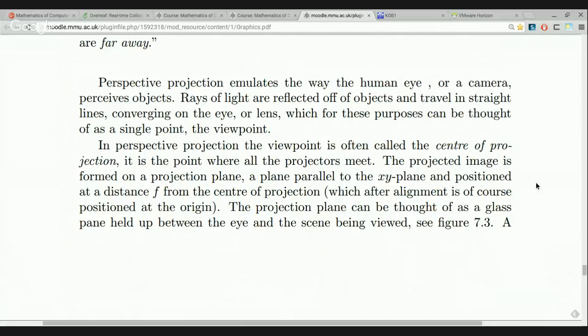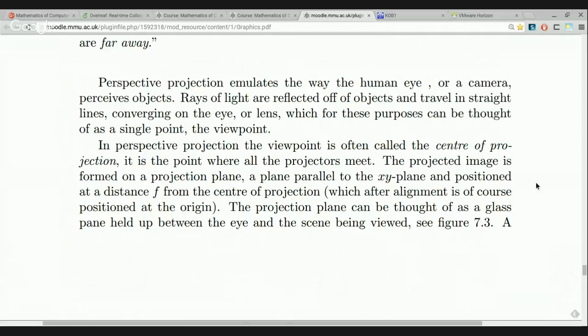It then travels through your eye until it hits the back of your eye, your retina, the back wall of your eyeball. There are light-sensitive cells which receive the light and send a signal to your brain. So on the back wall of your eye is a projected image of the outside scene. It actually becomes upside down, because if you've got a light ray coming from a high object towards my eye and a light ray coming from a low down object towards my eye, the light rays cross at my pupil. So the light ray from the low down object ends up at the top of my retina, and the light ray from the high up object ends up at the bottom of my retina. So it's actually an upside down image at the back of your eye. Of course, this becomes a right way up image when it goes through to your brain.